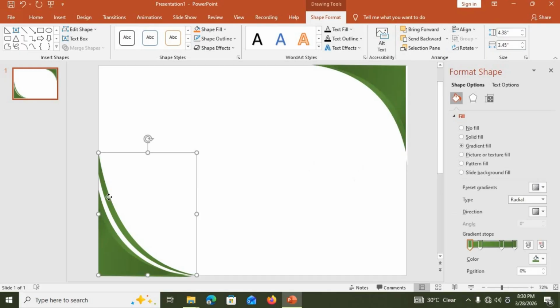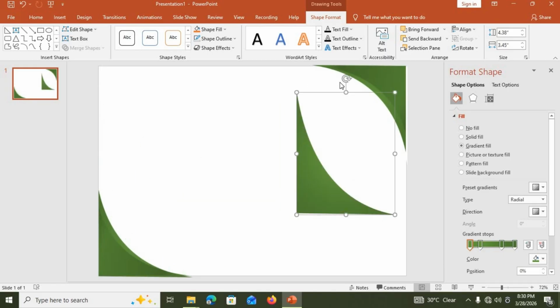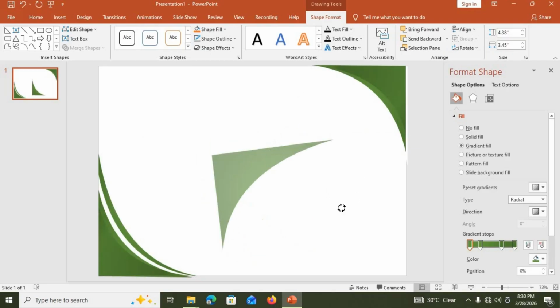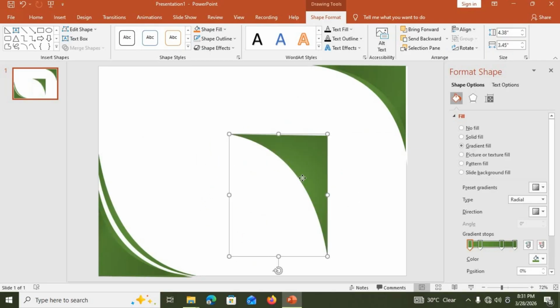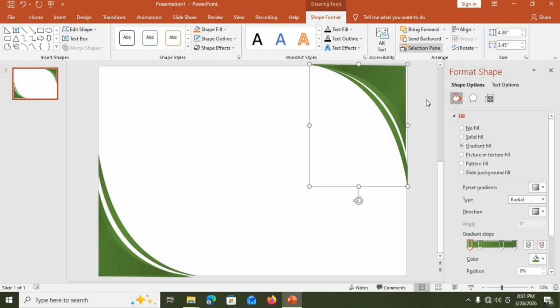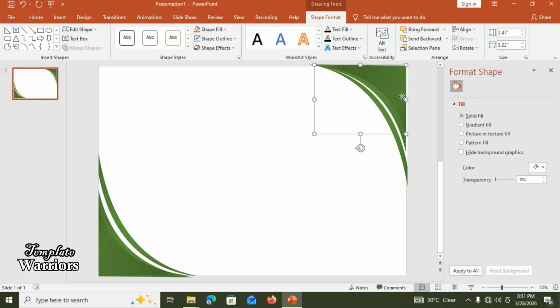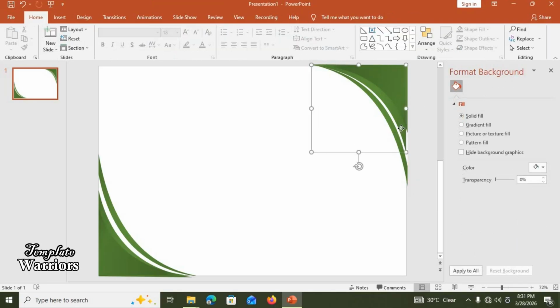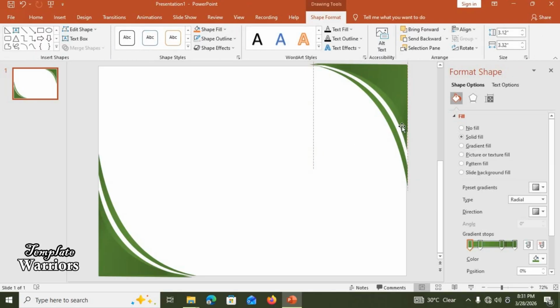And lastly, I'll take this one, make another copy here, and rotate that one also. See, this is a mistake that I made in the other part. Instead of me making a copy, I mistakenly took it. So the way I'm making a copy, I just easily make a simple copy of it. To make a copy, I simply press and hold the Ctrl key and drag to make a copy. That's how I usually make my copy. Instead of using Ctrl C to copy and Ctrl V to paste, I'll just press and hold the Ctrl key and drag to make a copy.